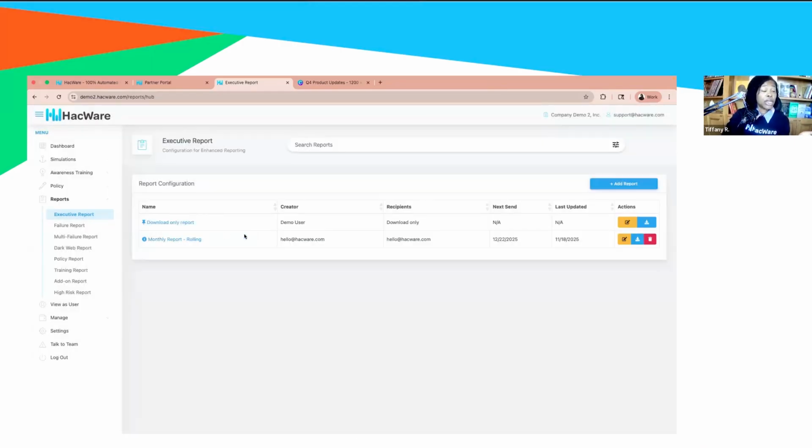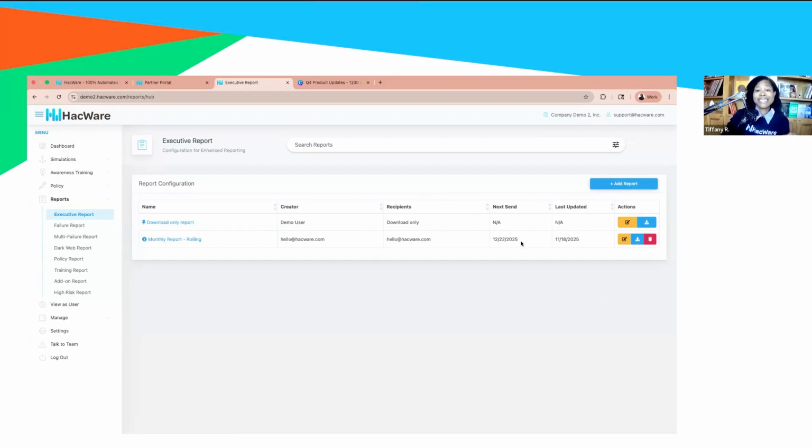The use case could be that you have a monthly report that goes out and shows visibility on how the users are doing from a phishing simulation standpoint and an awareness training standpoint. That could go to your stakeholders, and they'll see it monthly. You can also create an annual report, which could be something you send to your auditors. Your auditors are going to want to see over the year span how the users have done in their training and the different outcomes. You can automate who that goes to.